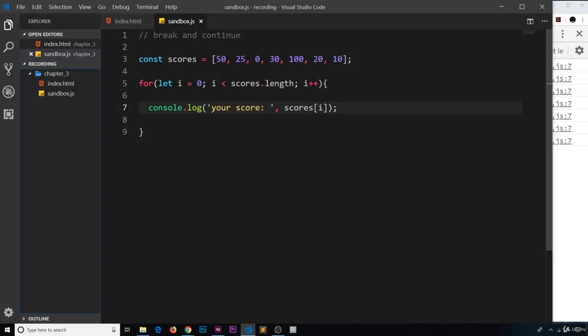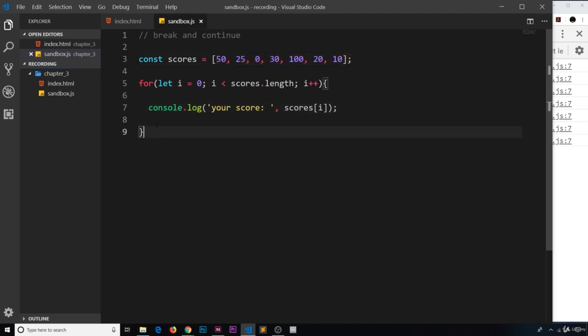Alright then gang, so we've explored a lot of different ways to control the flow of our code, loops and then conditionals. Now, I briefly want to jump back to loops to explain a couple of keywords in JavaScript, and those are break and continue.